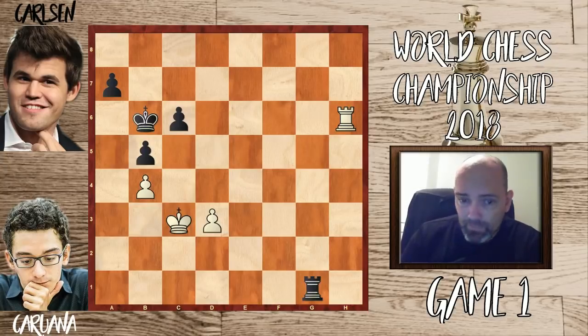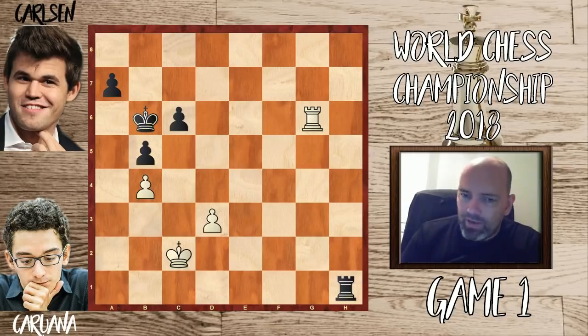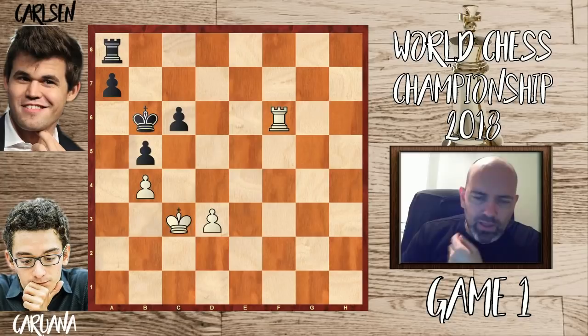So let's see. King to c2. Rook to f1. Still not much happening. They're sort of probing, going back and forth, and there's really no plan here. Carlsen is just waiting around, trying to find a plan. Rook to h8. Still no change really in the position. Rook to a8, and now Caruana changes the position.